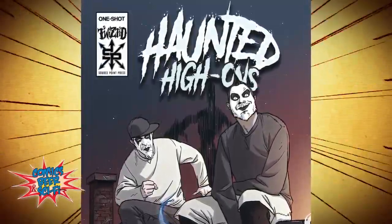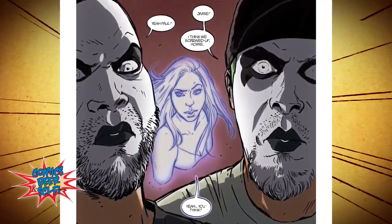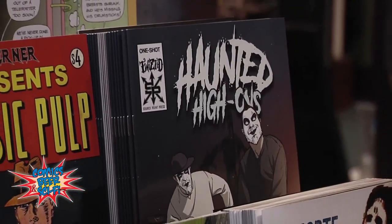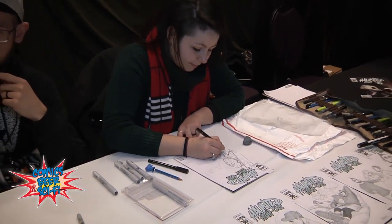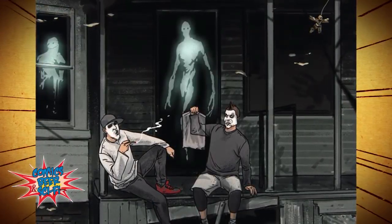I don't usually do color for comics. I am a graphic designer, among other things, but it all came up very natural. We were looking at album covers from the guys, and I saw they already have a palette — let's take it and turn it into a realistic color for the book. Right out the gate, we started noticing nationwide at conventions that everybody had heard about the comic. They all laugh at it because it's really funny, and the story is good and spooky. It's had such a fantastic reaction that we are going to be doing more, so look forward to more Twisted comics in the future.